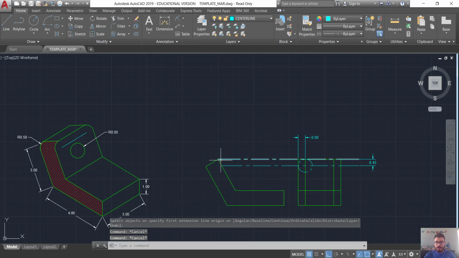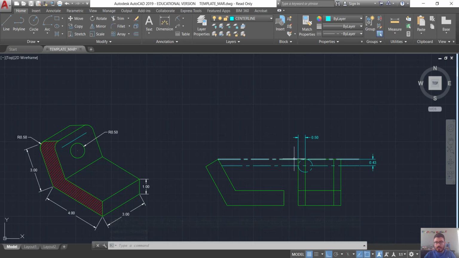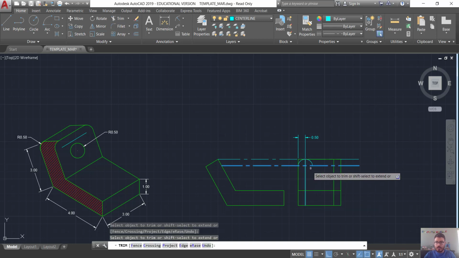Why? Because we did 0.5 at a slant. So because it's at a slant, when you're looking at it straight on, it's not in its true form. It's not going to be the true 0.5, it's going to be slightly off. So that's what we just did there. Alright, so now I'm going to use this to come back and delete these edges.